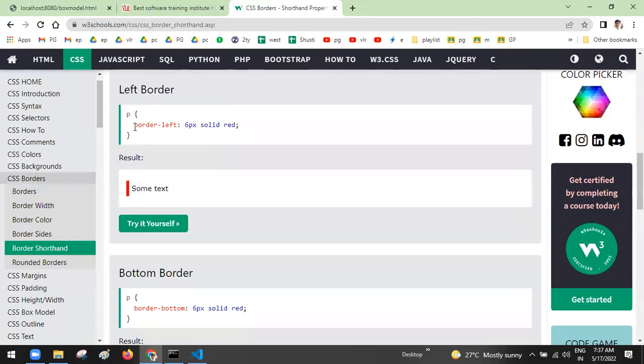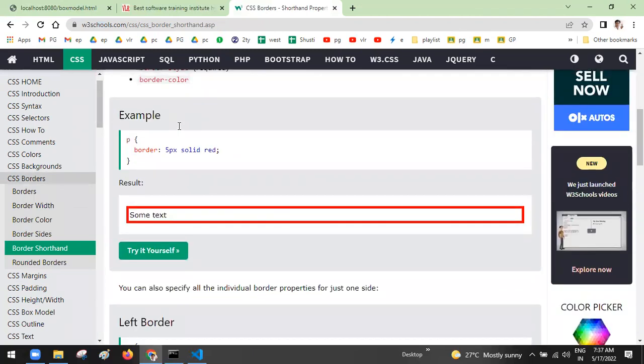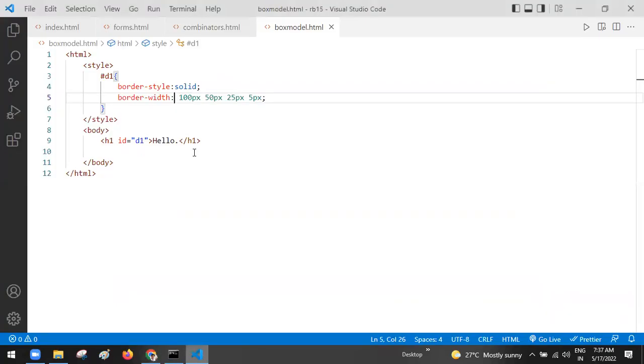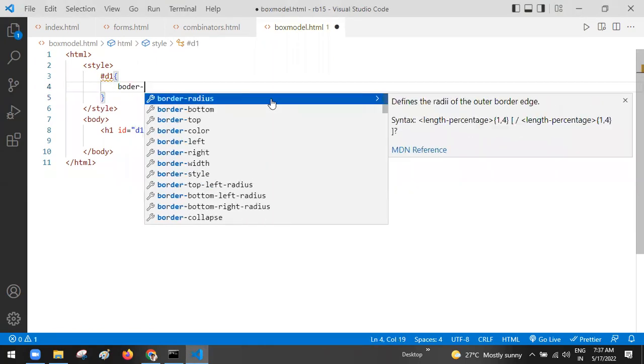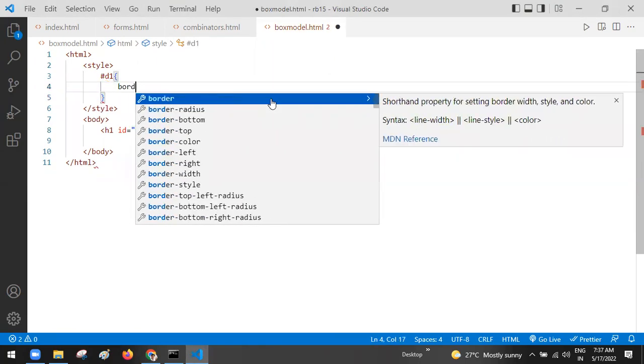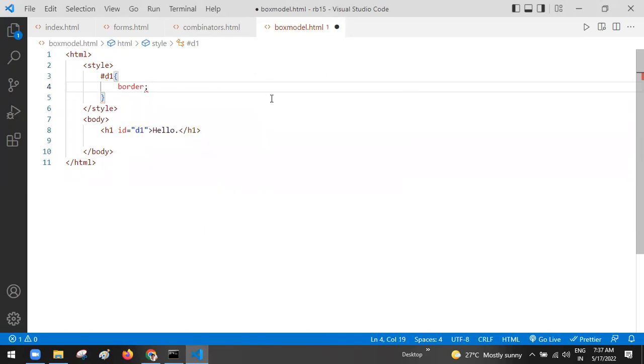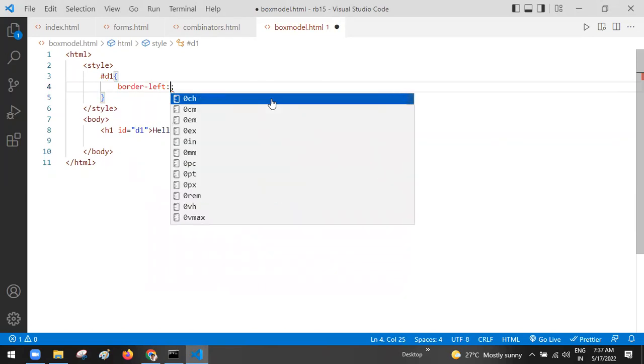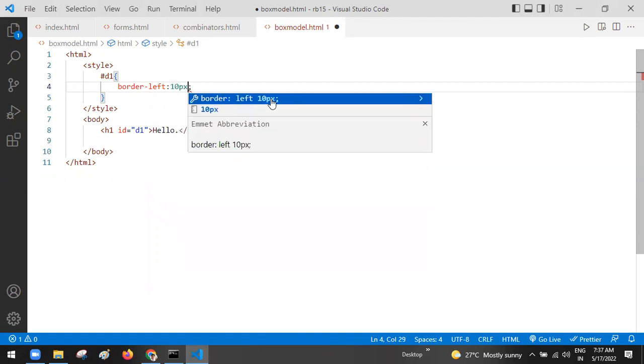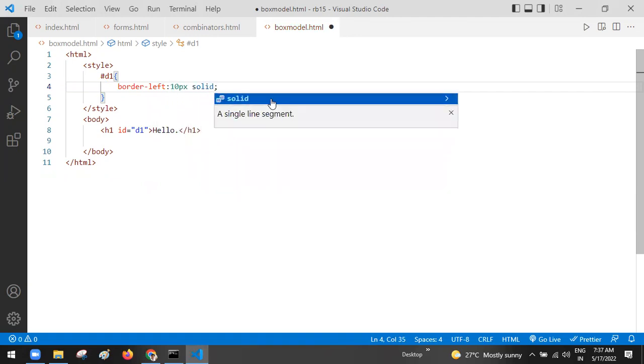See here, we can have a specific border, that means only one particular side also. Instead of border width to all the sides, if you really want to apply a border on one side, border-left is equal to 10px solid.